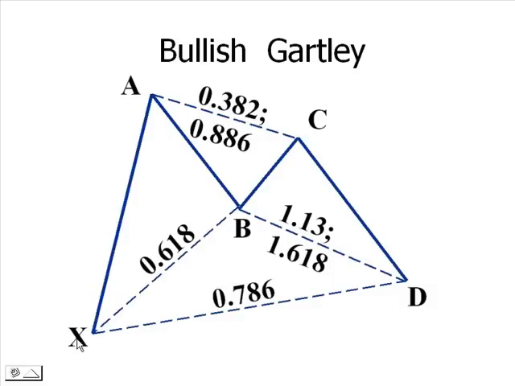Here's an M structure starting at the X point, which is usually some type of critical, distinct low, followed by a reaction up, and this begins the entire setup of the pattern, where the A point will begin here but retrace to the 618 of this initial move. So you have the move X to A, and this is the most important retracement of the entire structure, where the B point will come very close, if not exactly, to the 618, the 61.8% retracement of that initial move.